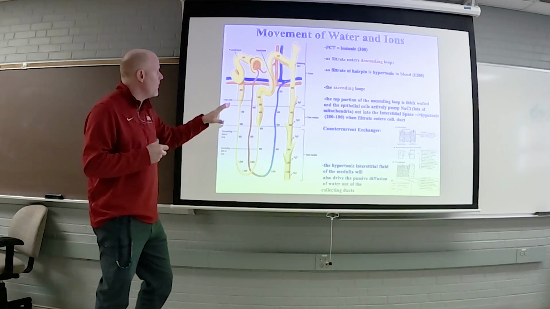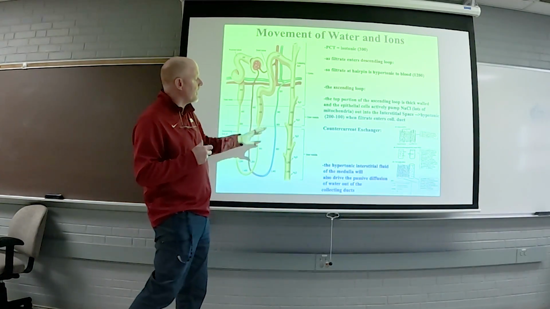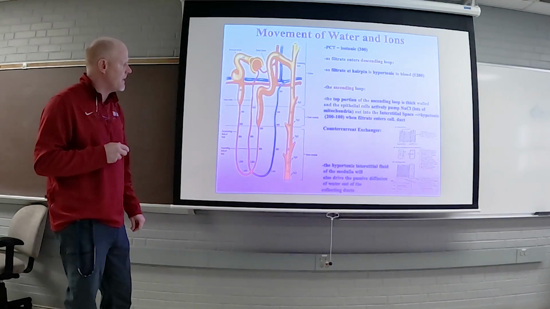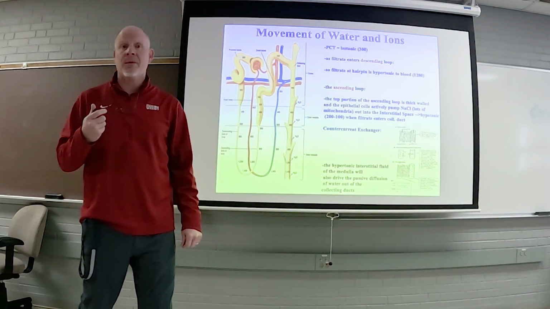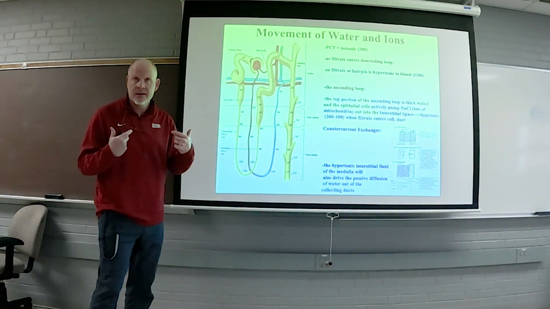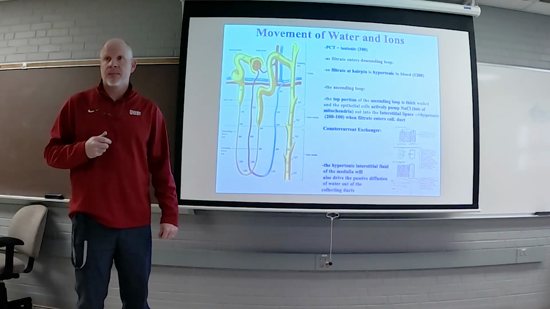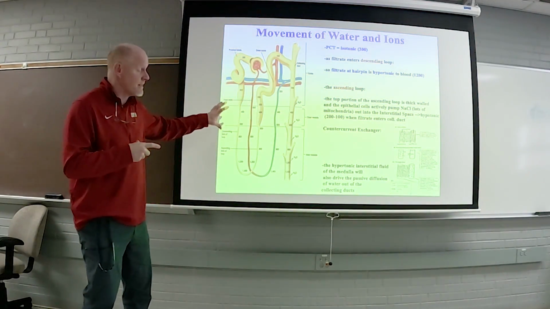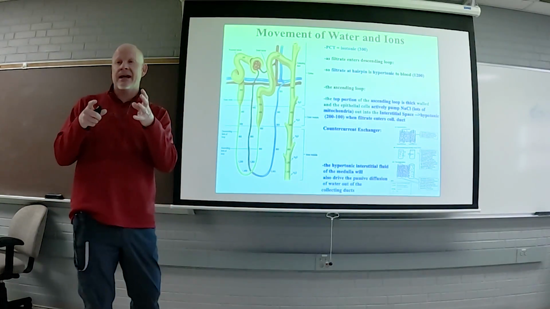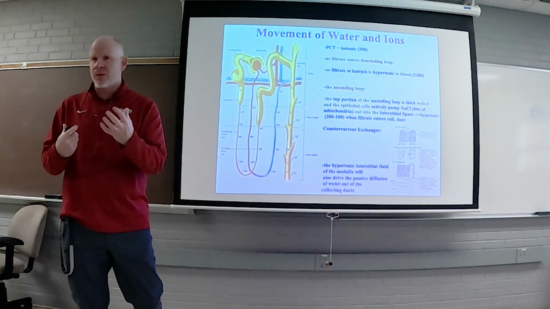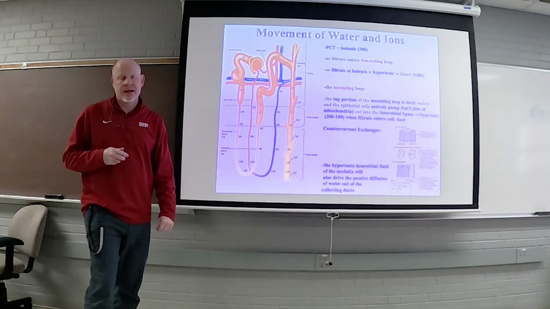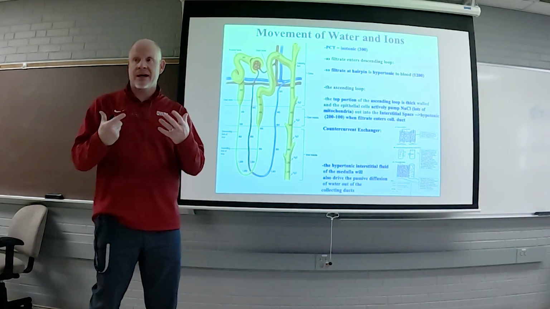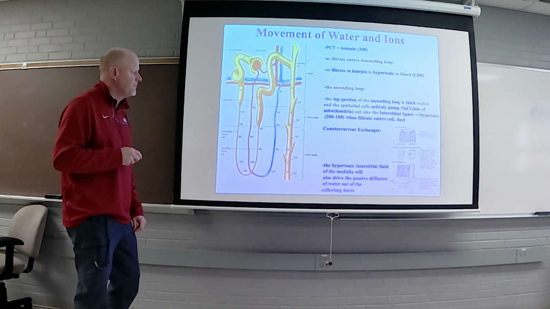Okay? And so now we can fine-tune how much of that water we need to lose at the collecting duct, and that is going to be controlled by hormones, right? And by the ability of a part of our brain called the hypothalamus to regulate, and the kidney itself, as you'll see, regulates when we're going to reabsorb water and when we're going to produce dilute urine, depending on what we're doing, right? How much we're drinking and what our blood osmolarity is.